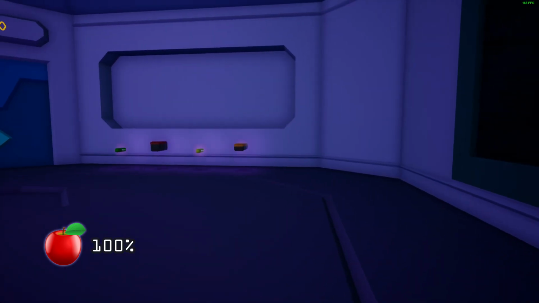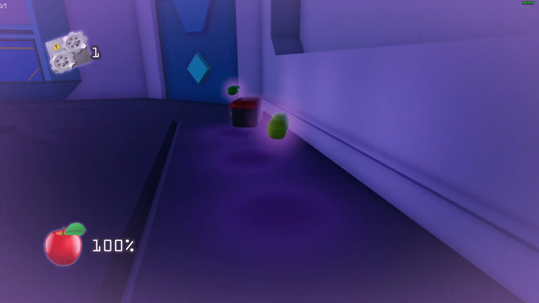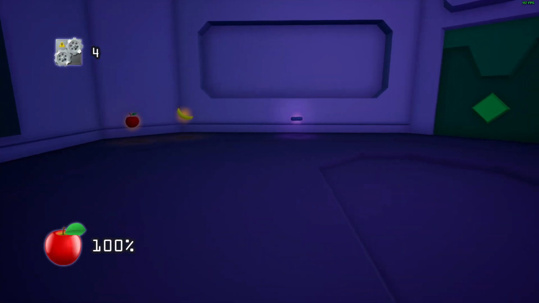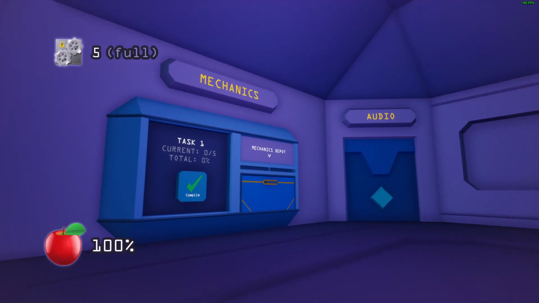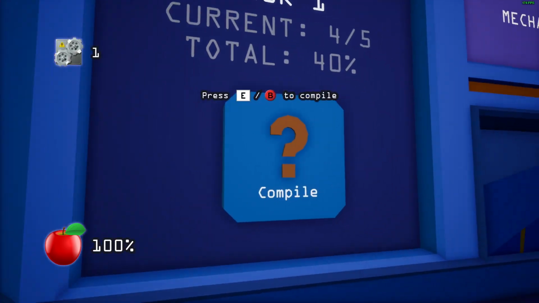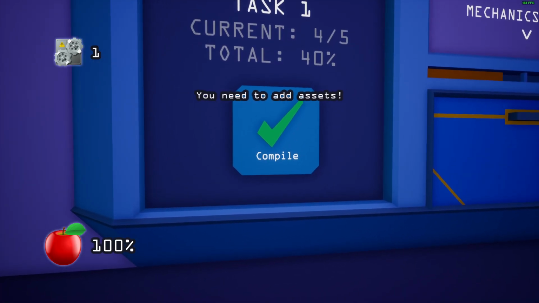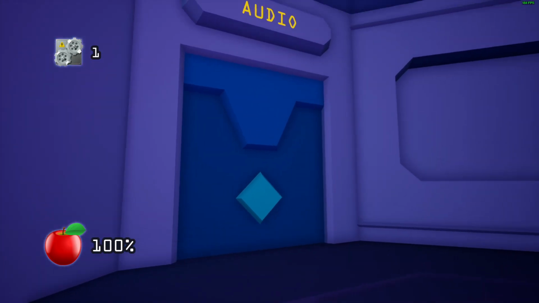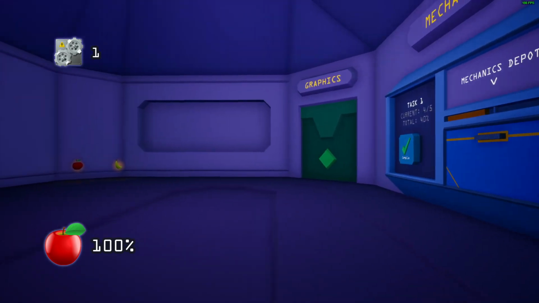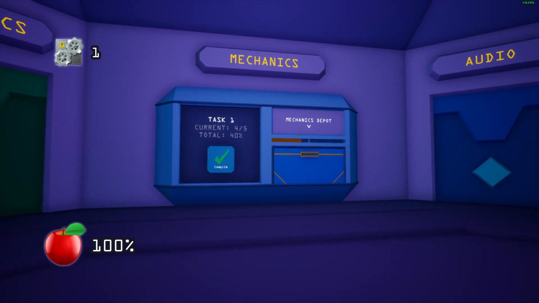Oh, nice. Okay, so this is all the mechanic stuff. So this will unlock this area. So can I test it right now? Okay, it's compiling. Need one more asset. What am I missing?